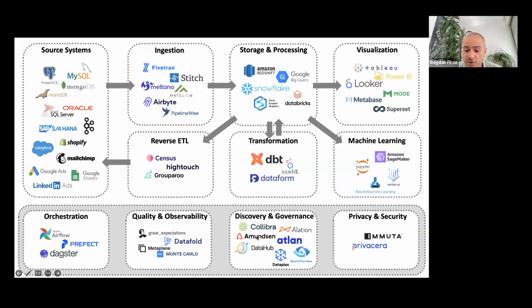Or if you're really hardcore and you have the talent in your company, you can go ahead and use an open source tool like Amundsen or DataHub and host it on your own. But only if you have a big team who's capable of operating these things. We are a small team. This is why you have to automate and use as many managed solutions as possible. I hope this answers your question.